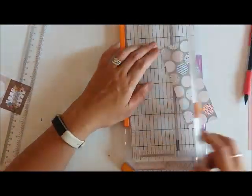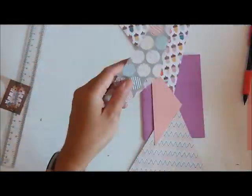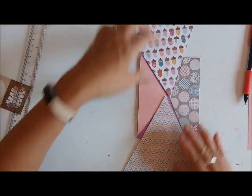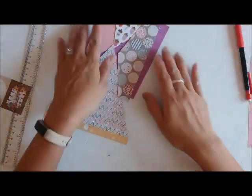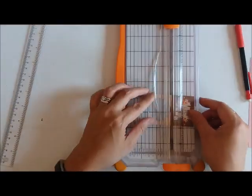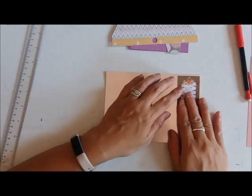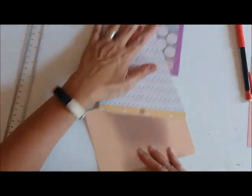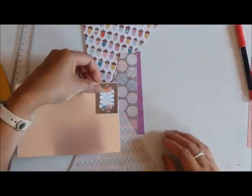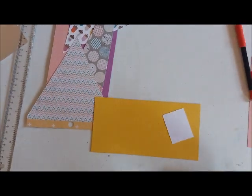Then I'm going to finish this off with the give thanks paper block, which I found in one of the pattern papers. It's a cut apart sheet, and so I'm going to put that in the center. I am going to mat that just so that it will stand out a little bit. I'm trying to audition if I'm going to use the silver or the yellow, and I'm going to end up doing both of them, I think. Or maybe no, I'm just doing the yellow.